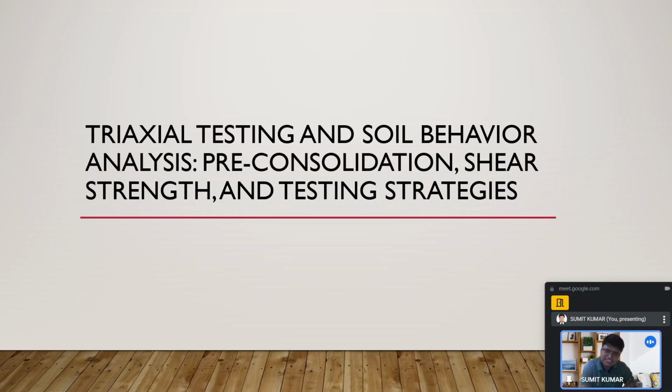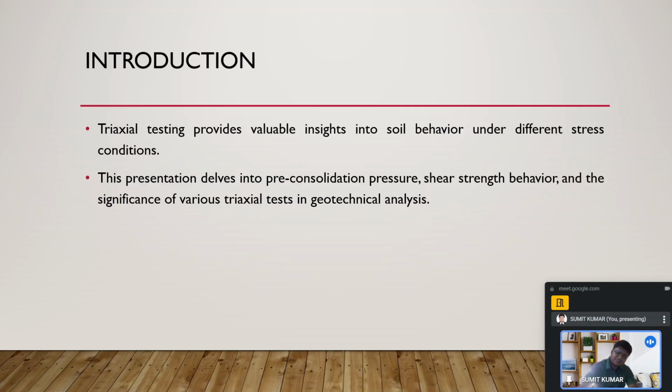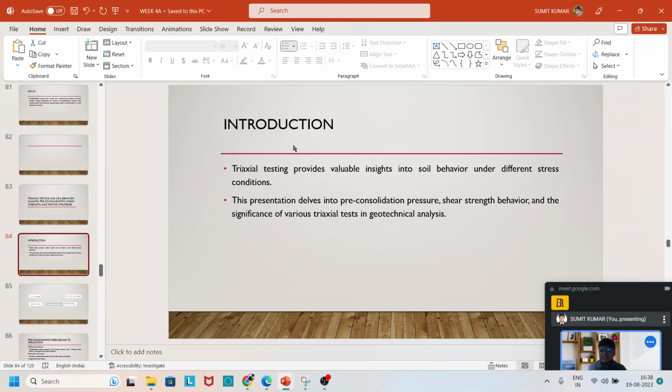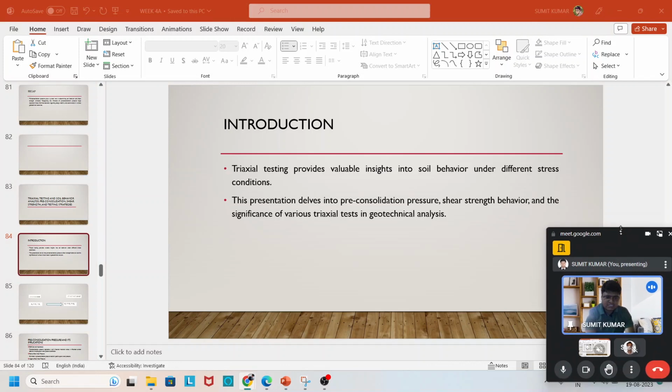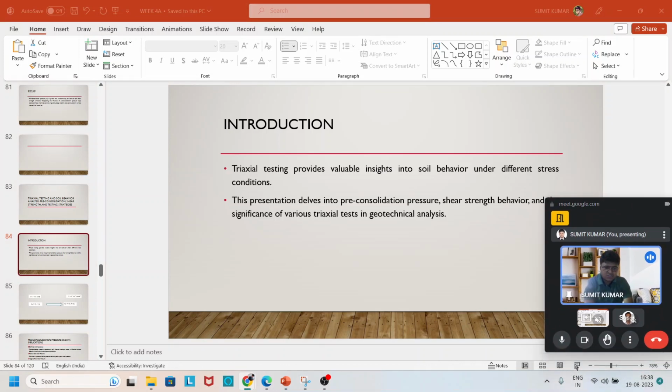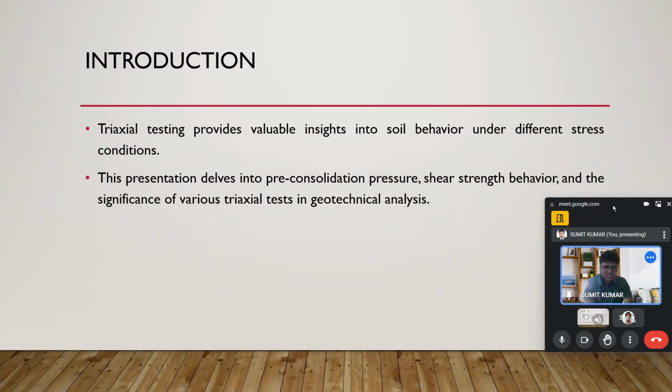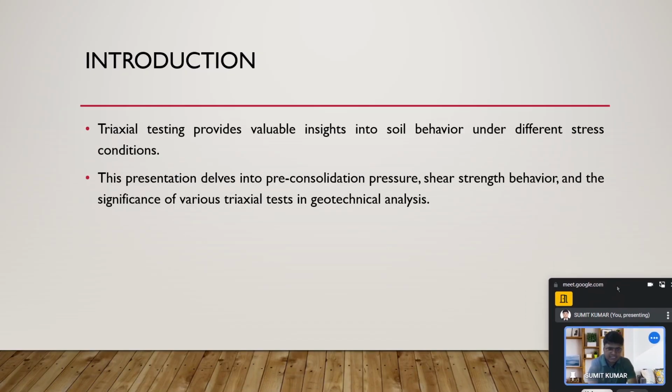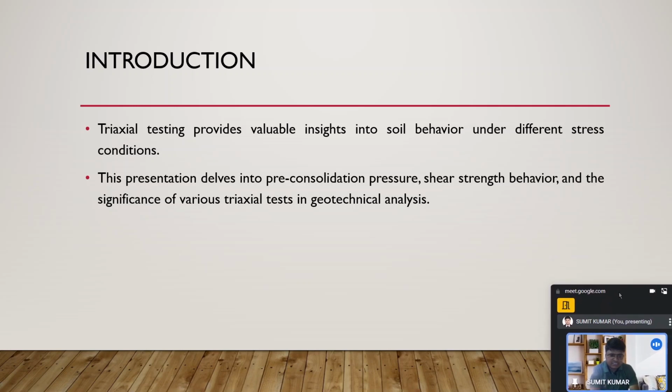we take the triaxial testing of the soil behavior analysis: the pre-consolidation, shear strength, and the testing strategy. What are the strategies which we make during our calculations that will be taken into account from here, and some of the interrelations accordingly are also discussed for the sake of understanding of the concepts. So you will get a better idea of what we are discussing in this section. The triaxial testing provides valuable insight into the soil behavior under the different stress conditions.